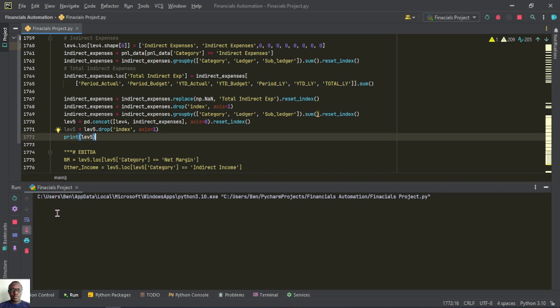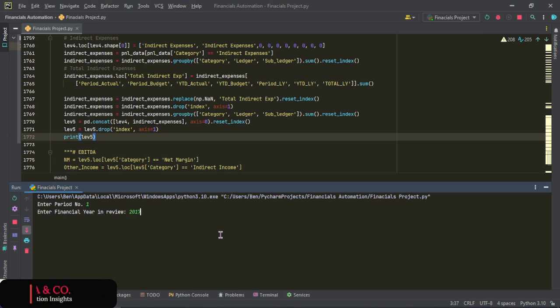So when we get error, we correct as we move on. So the period number we are still using January, then 2017. Again, if we use February or March or which other month, we'll still have results.